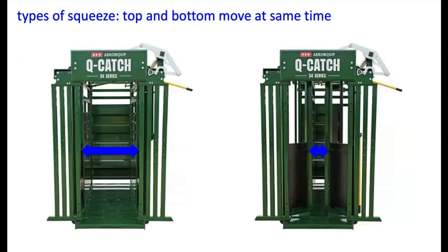The other type of squeeze we have is what I would call a vertical squeeze, where both the top and the bottom move at the same time. So you don't set anything. When you grab the handle and apply the squeeze, it'll go from as wide as it is to really narrow, all in one movement. There's pros and cons to that. One thing I've found when using some of these is if you're dealing with some cattle that are really wide at the hip, and maybe they're not as full that day, so the belly's not sticking out and those kinds of things.